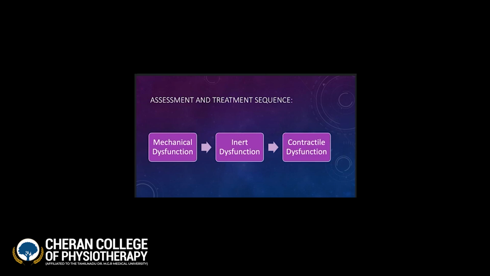So again, we are not talking about any muscles, we are not talking about any inert structures, which means any ligaments or capsules or things of that sort. So make sure the joint is able to move first. If a joint is able to move, then you don't have to worry about manipulations because it's not a problem.